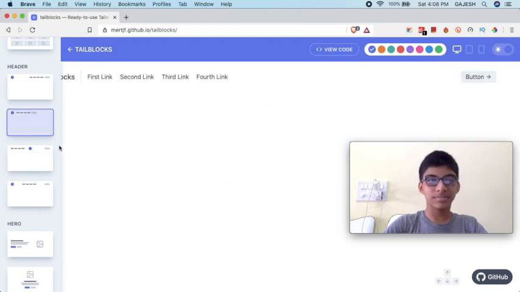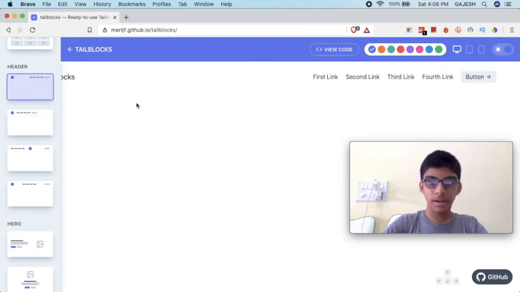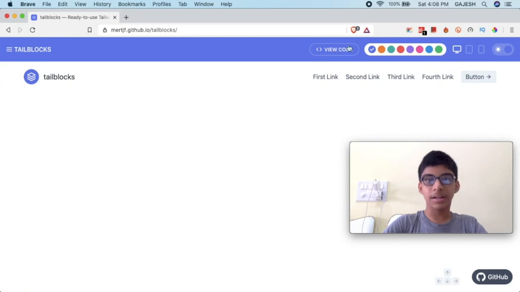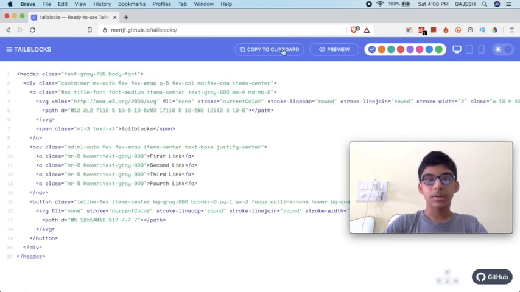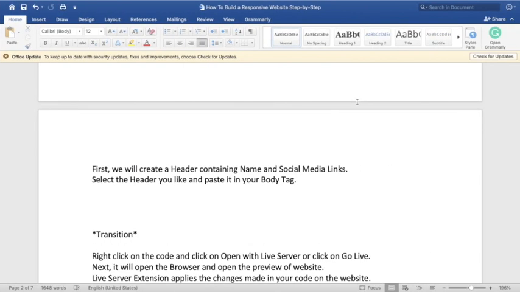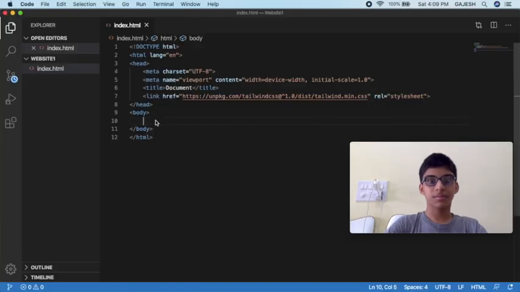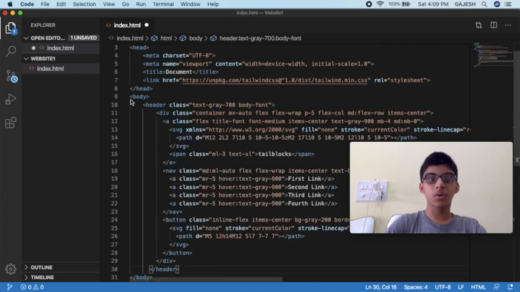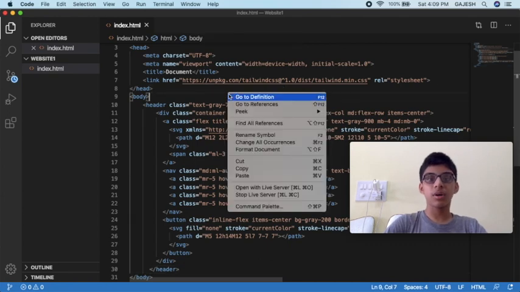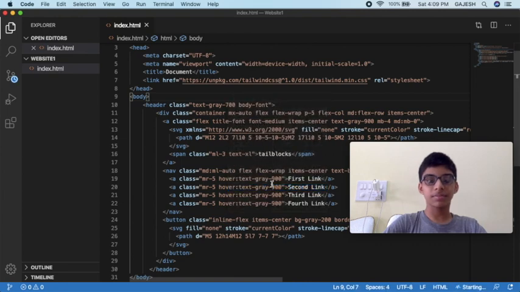Here's the header. Select the header you like and click on view code. Now copy this code. Go back to your VS Code and paste the copied code inside body. Next, right click on the code and click on open with live server.